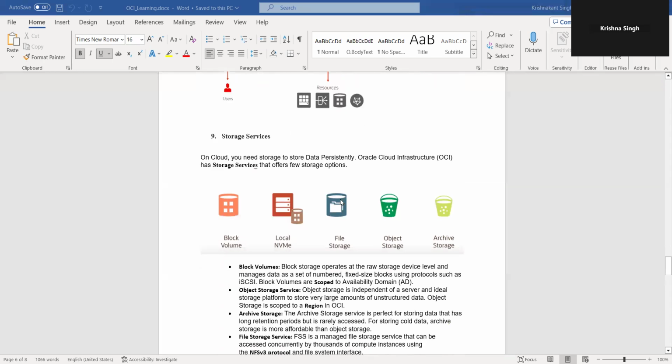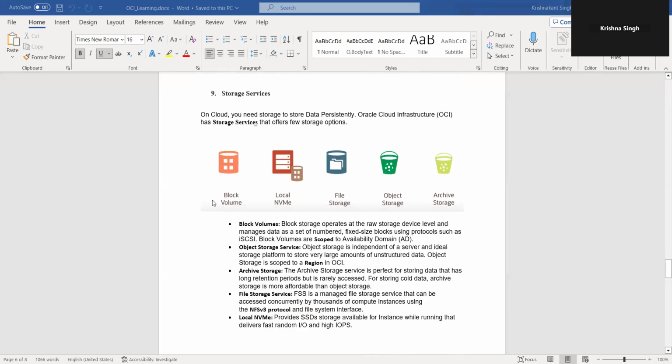Coming to storage service, we have different types of storage in OCI. You can see block volume, local NVMe, file storage, object storage, and archive storage. I haven't used block volume and local NVMe, but I have used file storage, which is predominantly and widely used for transactional data.